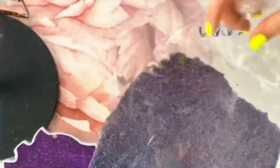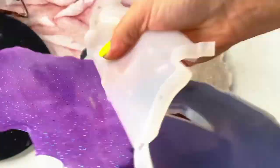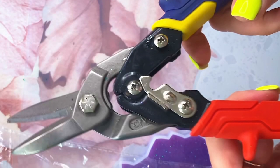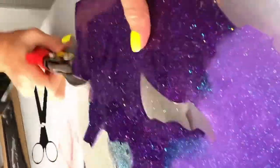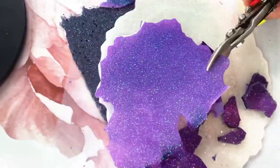Once it's firm, peeling it away from the plastic and off the silicone mat works best. Removing it from the mold or plastic is one of my favorite parts of the process. Then I'm going to use tin snips because they're really nice and strong — that's what I'm going to use to cut up my pieces into the epoxy rocks. I start by making large chunks and then continue to cut until they're small.